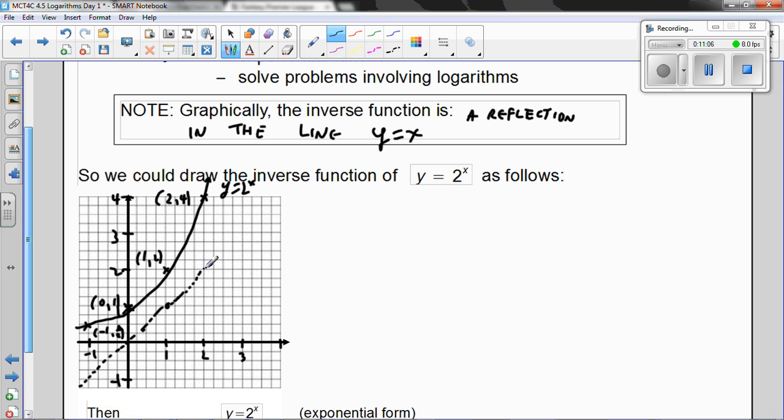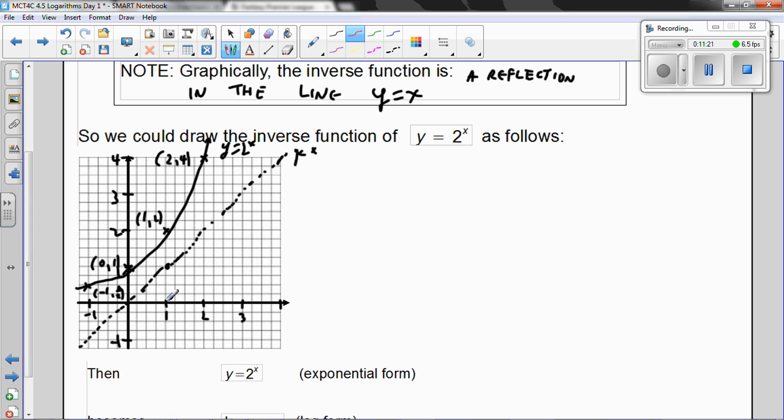The x and y coordinates are equal: 2, 2, there's 3, 3, and so on, 4, 4. This is the line y equals x. It's a reflection over this line for this magic inverse function. So here becomes here, and notice 0, 1 becomes 1, 0. 1, 2 becomes 2, 1. It's over here somewhere. I can't quite see that, but I know so far these coordinates have just switched spots, so it's 4, 2 right there. And does that look like the reflection? You betcha it does. And what about down here? This point, -1 becomes a half, -1, a half, -1.